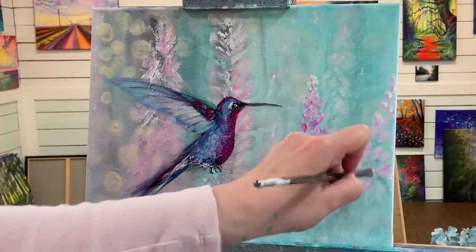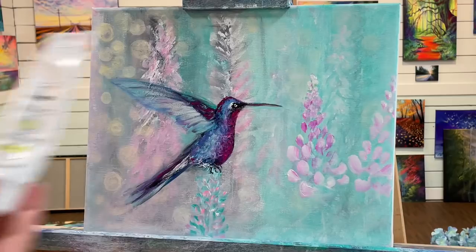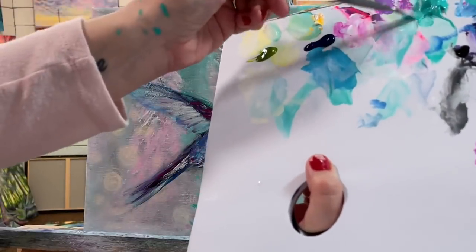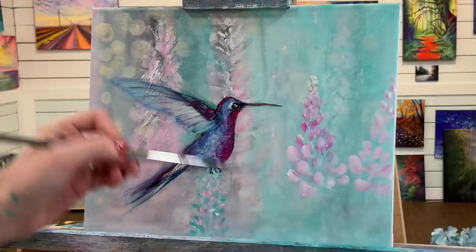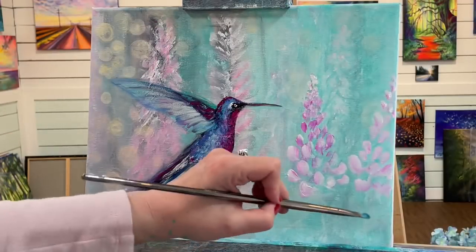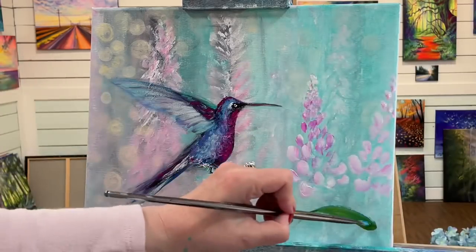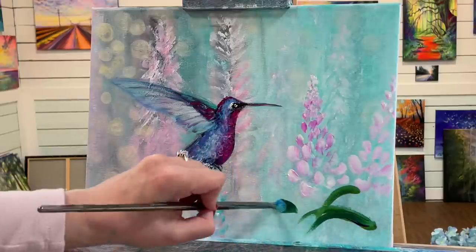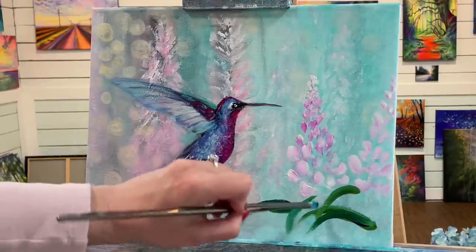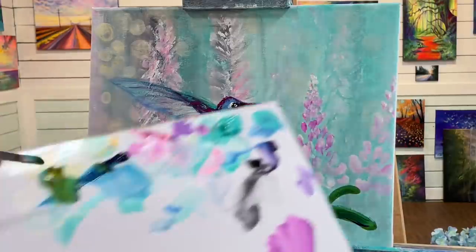I'm going to be using some of my green gold as well and just really make that stand out. So there's my green gold, and it's a color that I've recently added to my paint palettes. I love green gold, but if you don't have it, just take yellow and black. Some greens, you can take a little bit of yellow and mix it in, but there's a few different color recipes for making a yellowy green, dark yellowy green color.